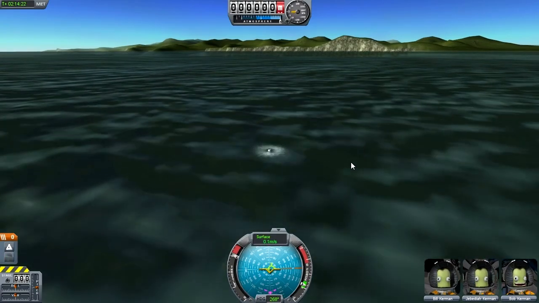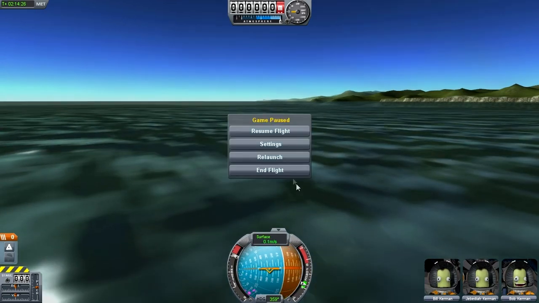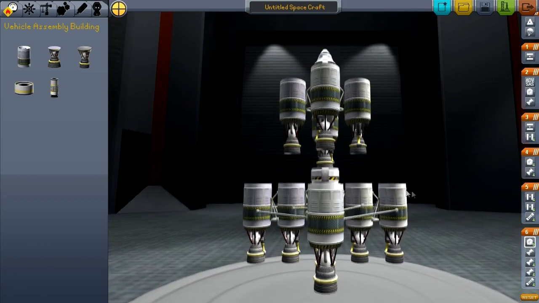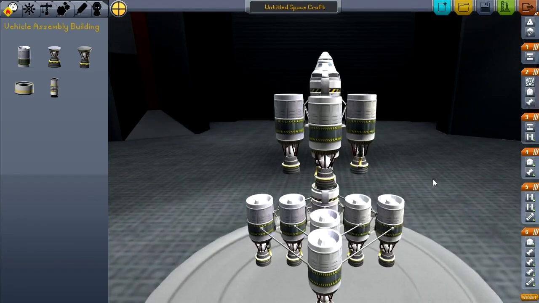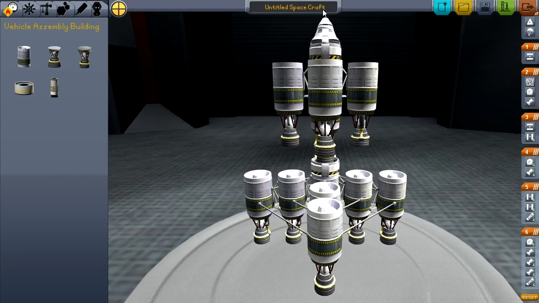And there we go, we've landed safely in the water. At the moment we can't really do anything but just go back and end flight. But in the future they'll probably make it so that you have to go out and collect your guys or something like that maybe. And so yeah, this is our ship. We'll call it Random Indie Spacecraft.